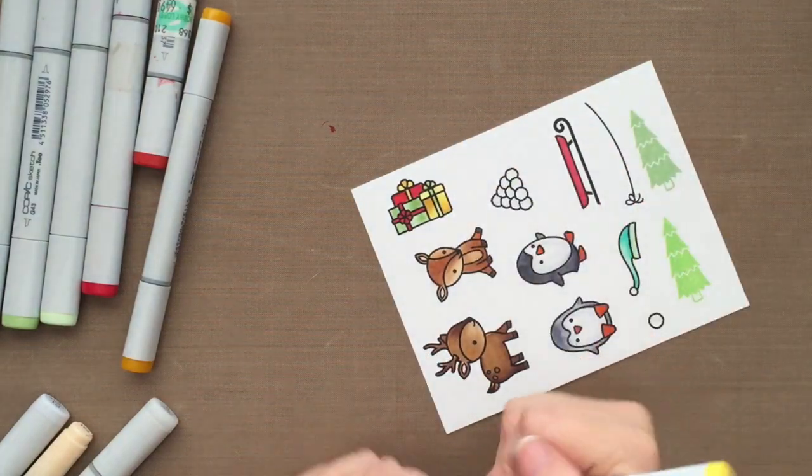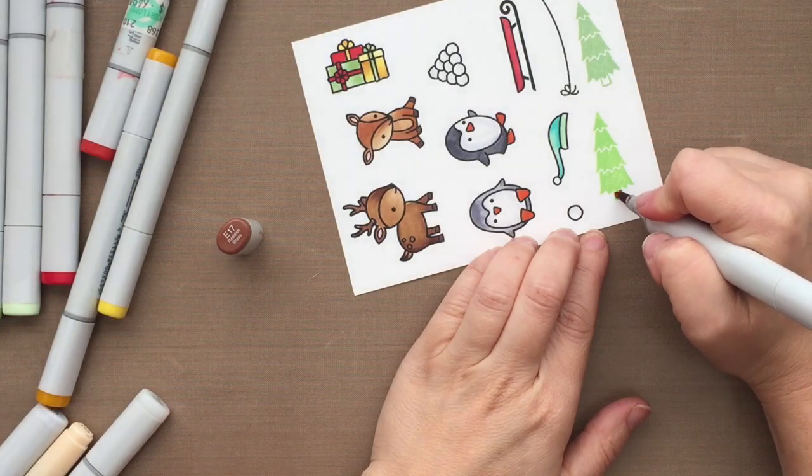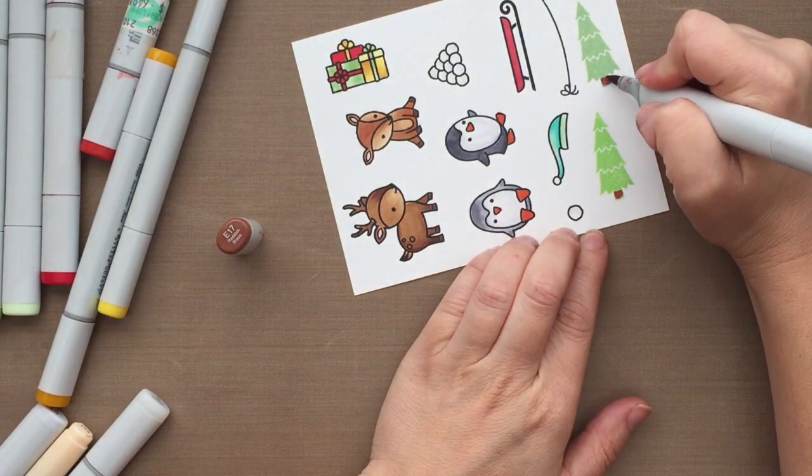Are you still here? If you're here, great. I'm glad you stuck with me through this coloring process here. I'm just about done here.